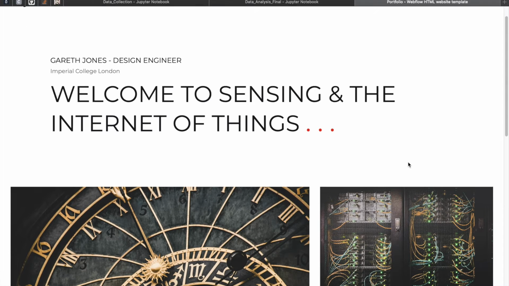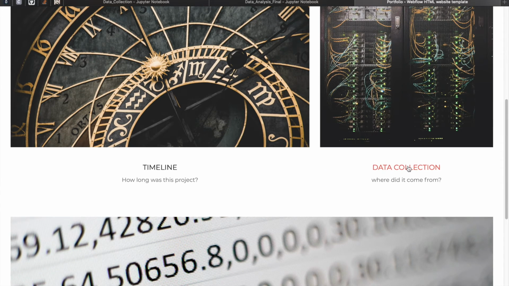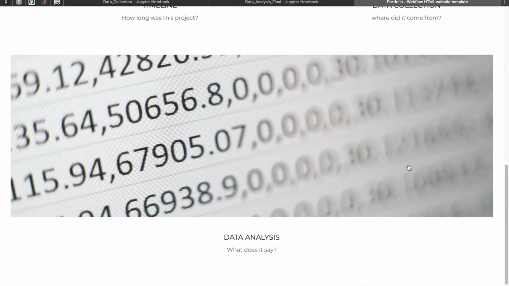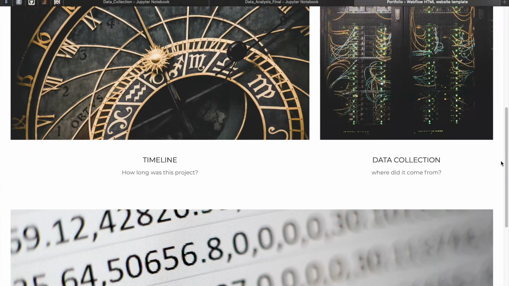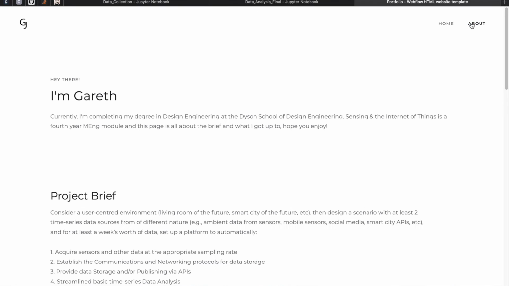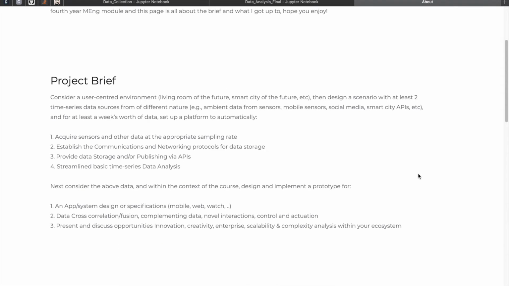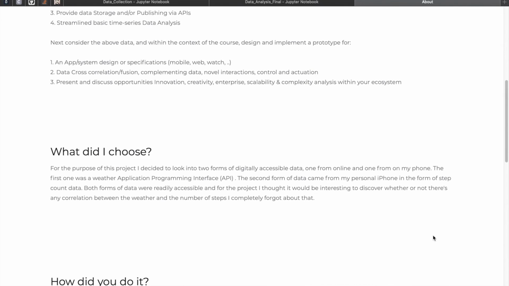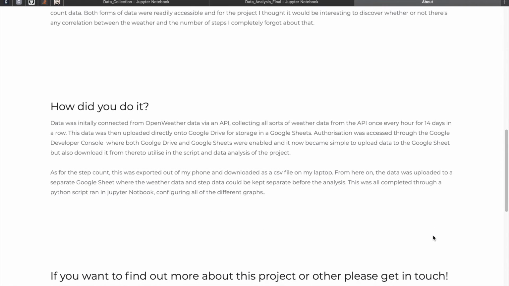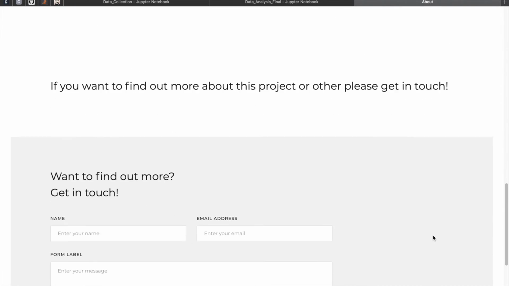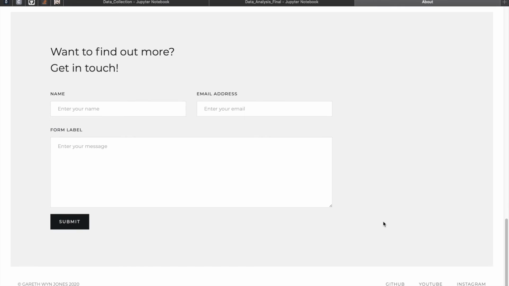Now moving on to the website. This is a really simple and easy to use website, built up as three kind of core parts. So we've got the main section that's got all the bits around data analysis, the timeline, and the collection. We've got a tab about the About page, so that's all about what is this project about, why did I choose what I chose, and then what did I do to kind of do it as well. And as well, if anyone else out there who's seen this and is interested, they're more than welcome to get in touch with me to ask some more questions.